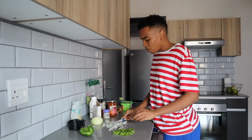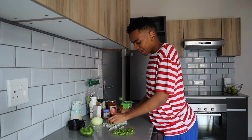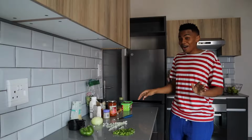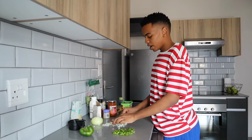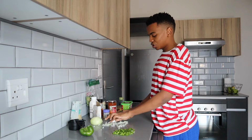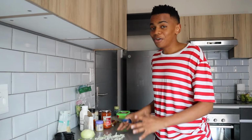I'm such a chef. To be quite honest, I don't know where this idea or fascination of cooking came from for me. I wasn't expecting it. I guess I just woke up today and decided, you know what, let me just cook something. And the fact that I'm actually starting off by doing something big, like cooking a whole pasta dish, this is very important to me.